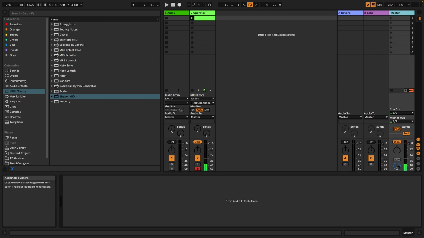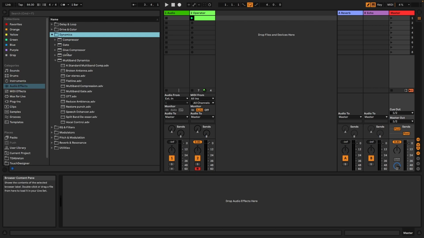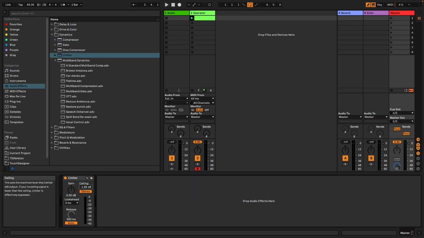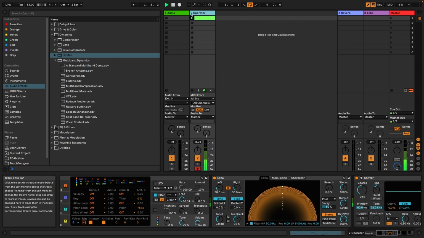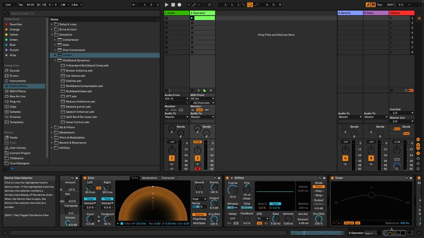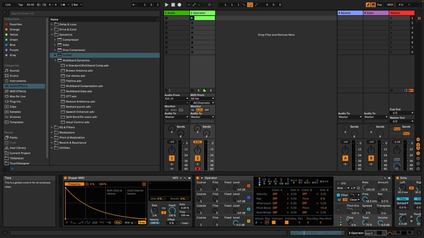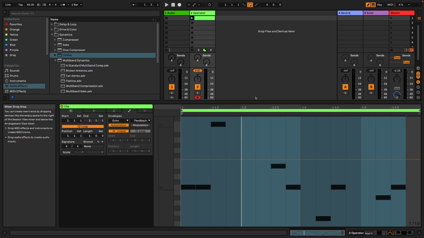Sorry about that. Let me put a limiter here at the end just to make sure that we don't fry our ears. So we got our little physical modeling synth here now. And it feels quite tedious to have to go in here and draw in the notes using this stuff.